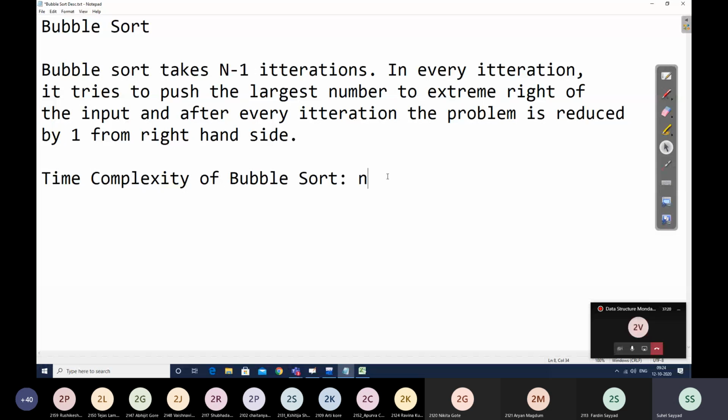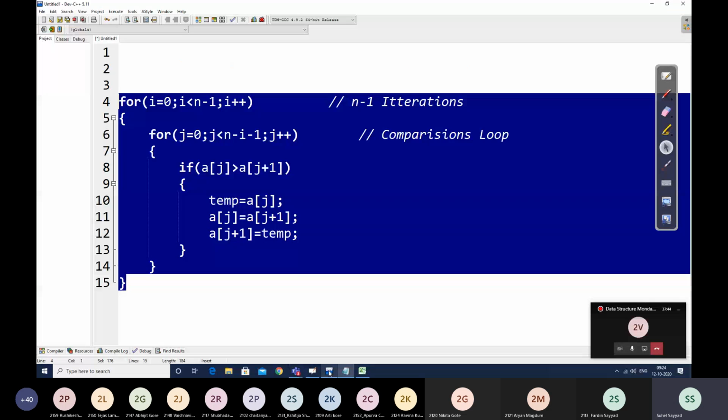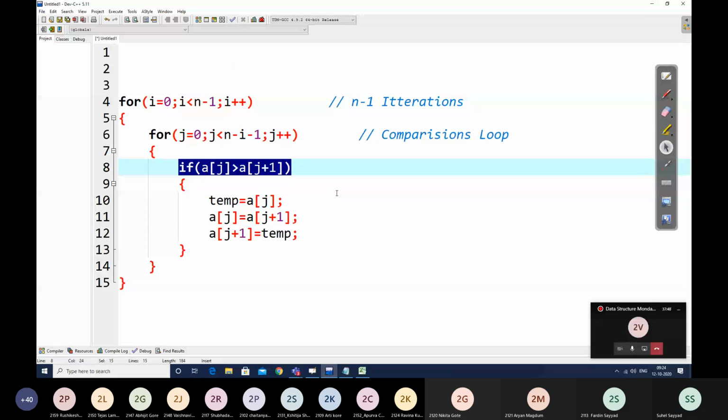Now when I say n square, I cannot write square in the notepad, that's why I'm using this exponential symbol, my dear students. This is nothing but n square. The unit is number of comparisons. The work that we do inside the loop is comparing. So the complexity of sorting techniques is defined in terms of the number of comparisons that we do inside. So it is n square.